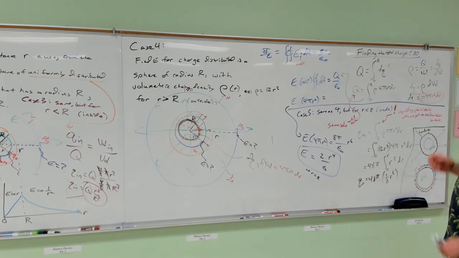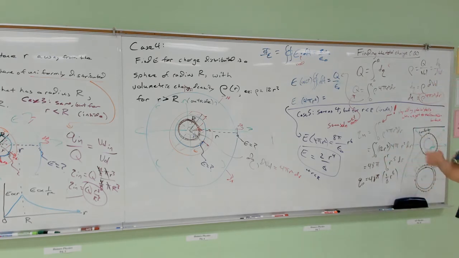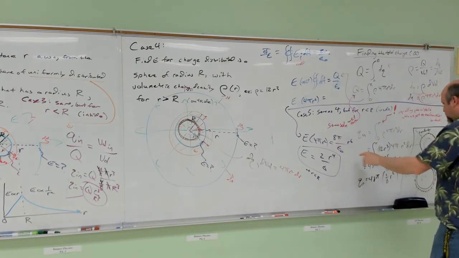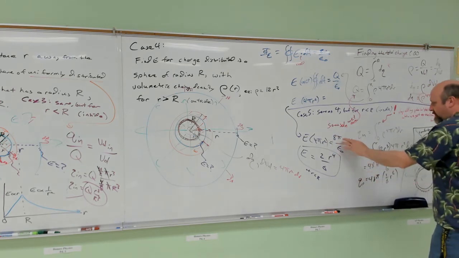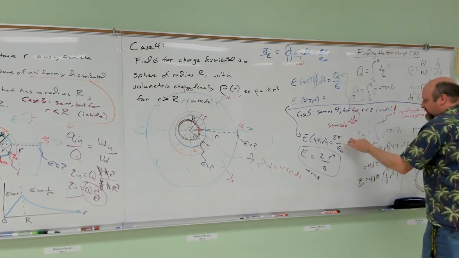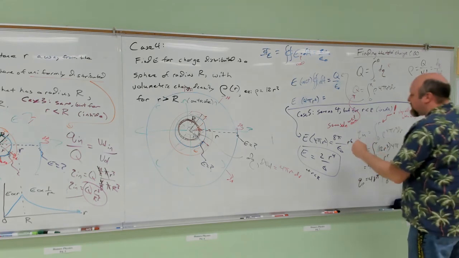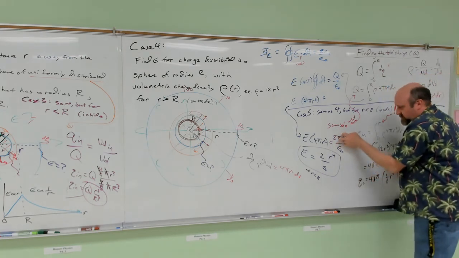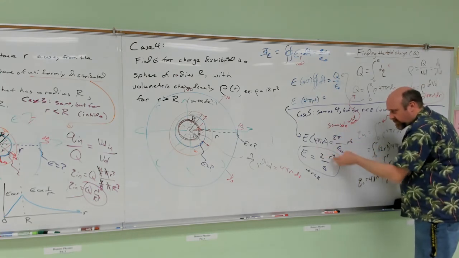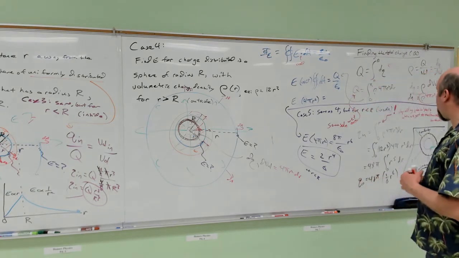What I'm doing here, if I didn't make that clear, is I found the charge that was interior to me in this case. It came out to be 8 pi r to the 6th, right? That's the charge interior to me. And basically I then treat that like it's a point charge, Q. So I get K times that Q, or 1 over 4 pi epsilon naught, over r squared. So it's basically treating it like a point charge.